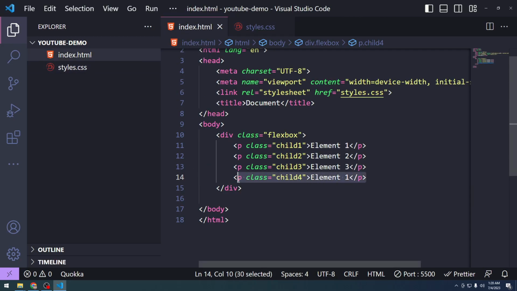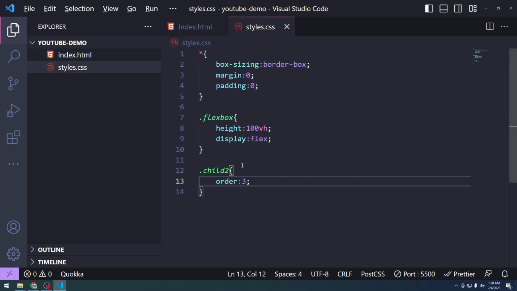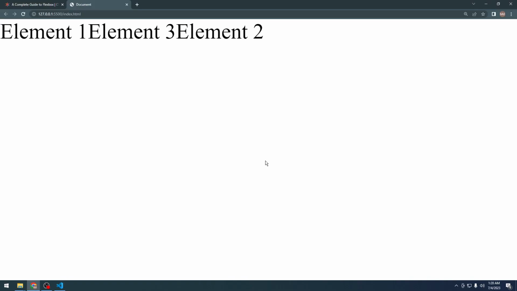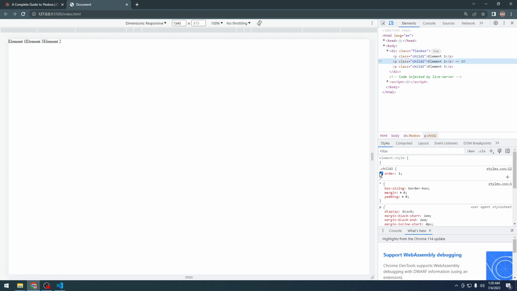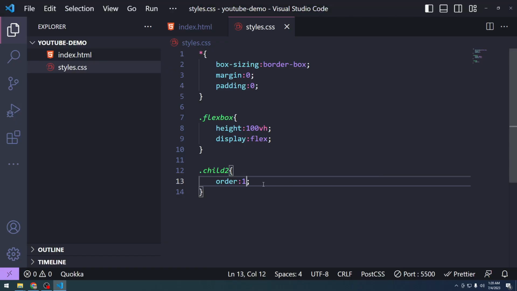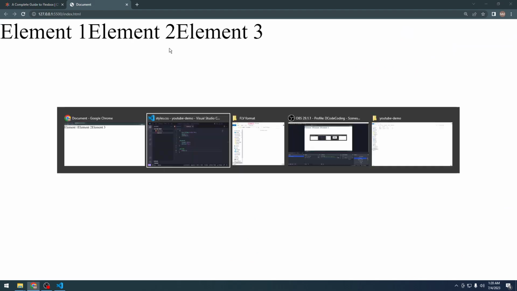We have some confusion because of this one. Let's delete this and let's target the child 2, and let's set the order to be 1. Okay, why is it not working? Let's see. Oh, it is working actually. Oh, so the order will be by default 0. So now as you can see, it's at the second one.